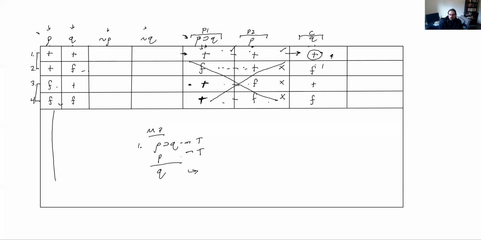Okay. So here we do have a couple of false conclusion rows, but again, we don't care because we didn't have all true premises. So what we see here is, because we have two true premises, all the combinations of P's and Q's that gave us all true premises lead us to a true conclusion. Therefore, we can say with certainty that modus ponens is a valid argument.